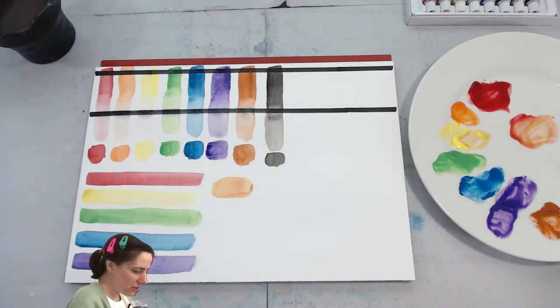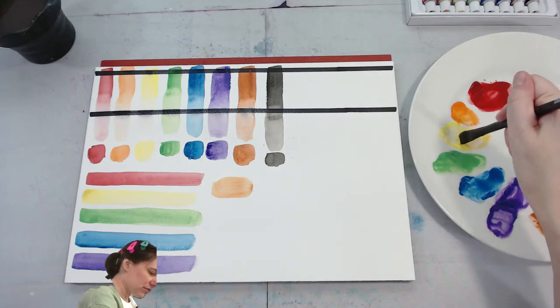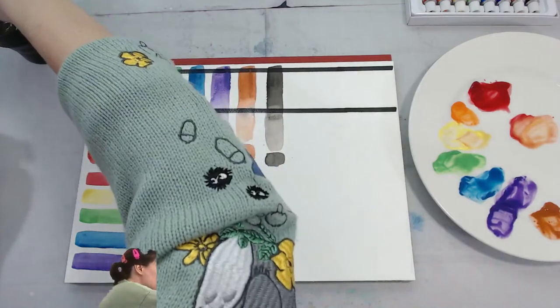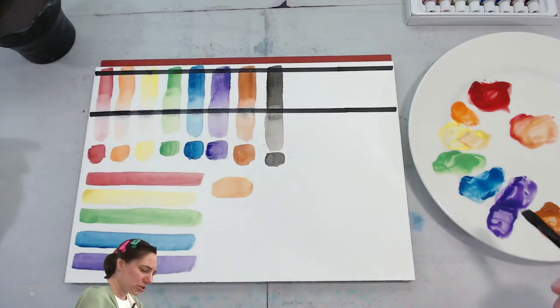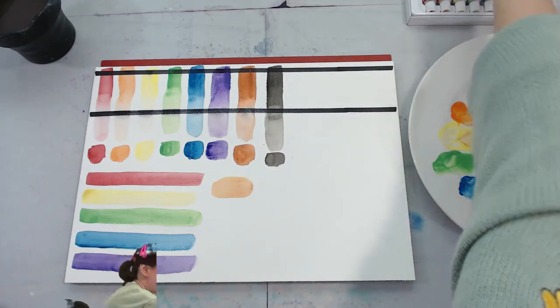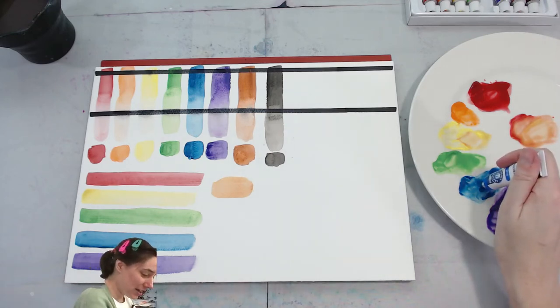I bet I can mix an okay purple, though. Let's see if I can mix a half decent green. And it is real. Oh, I already picked some green up. It's really hard to get clean colors with these because they pollute the water so much. Even just this little bit has my water cup really nasty. And I have a paint puff in the bottom of it to help scrub, but the paints really, really want to glom onto the brushes.